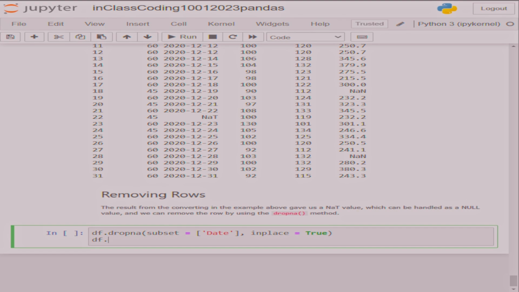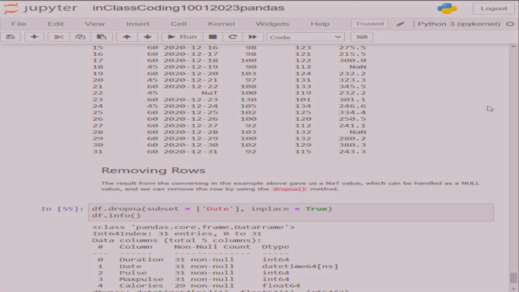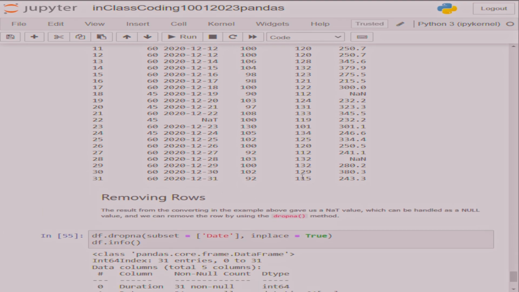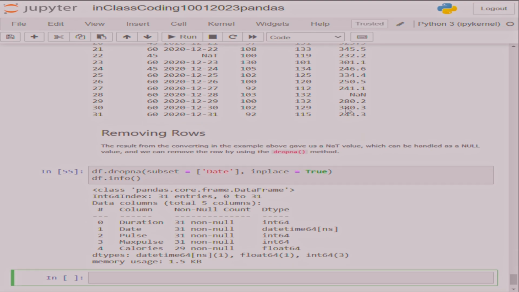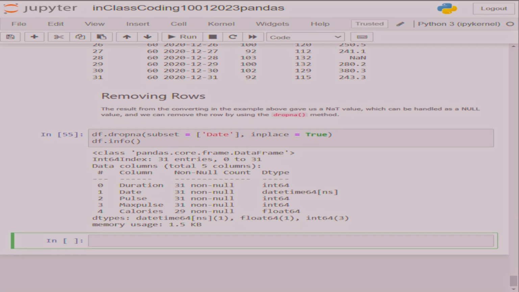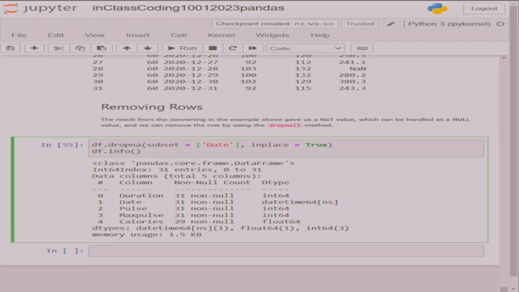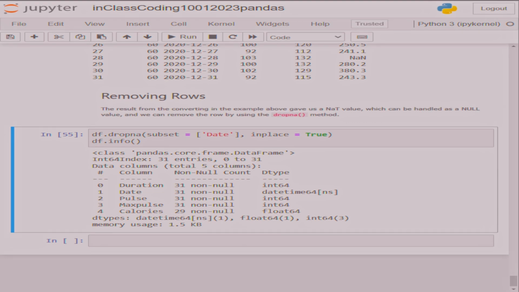That's all. Okay, so df.info, right? Because I didn't touch the last column, I still have that not a number present over here. You can subset the date and specify. If you want to touch only date, this is the best method. Don't touch this, because the other method we already have seen how to fill that out.